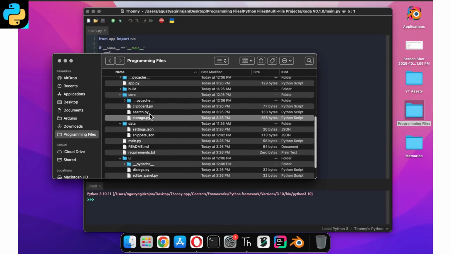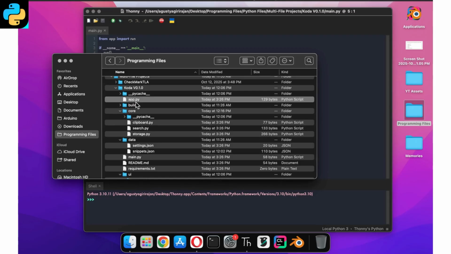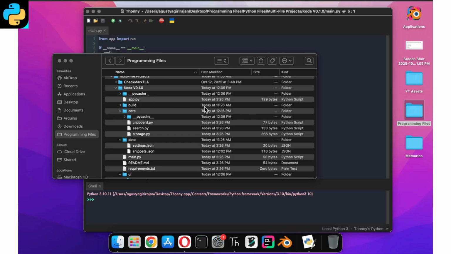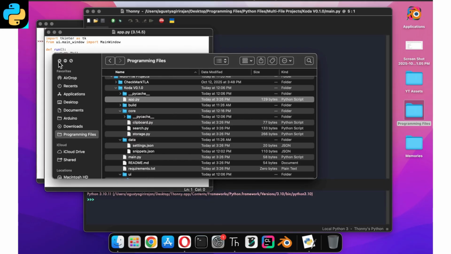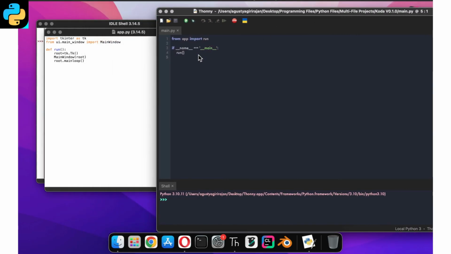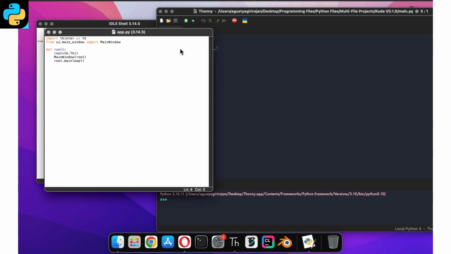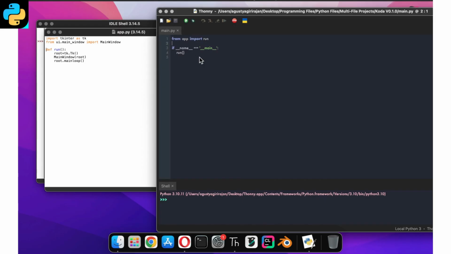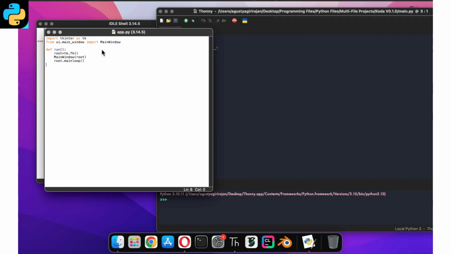So basically the whole app runs on app.py and main.py. app.py and main.py are very, very simple. Why did it open IDLE? I don't know. main.py is very easy, it just imports a function from a different file, which is app.py, and then runs it here. I don't know why I decided to put that, but it adds an extra layer.